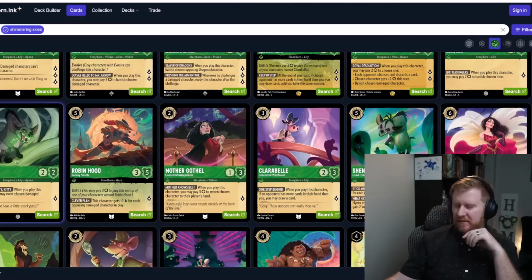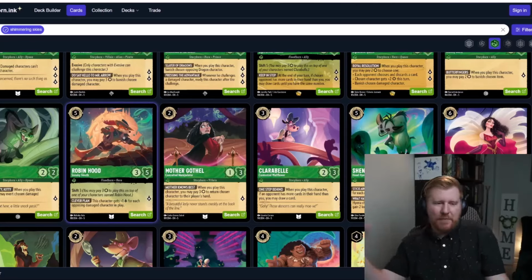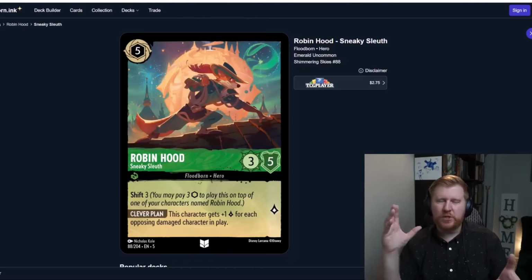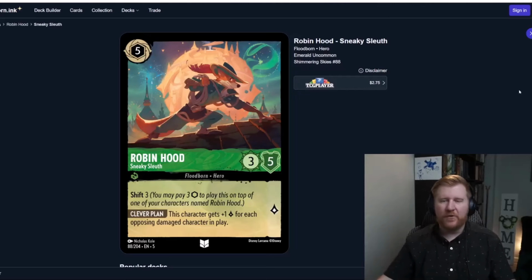I'm having to find a situation where there's a damaged character that I want to exert that isn't already exerted. Robin Hood's Sneaky Sleuth is one that I wanted to like, but I was comparing it to almost anything else that's a 5-drop, and it would need to have 3 lore on it. I guess I'll zoom in on this one. It would have to have 3 lore for me to all of a sudden consider it to be solid. And at that point, I probably had to work too hard to make that happen, rather than just having a better 5-drop out that quests for 2 and does better things.